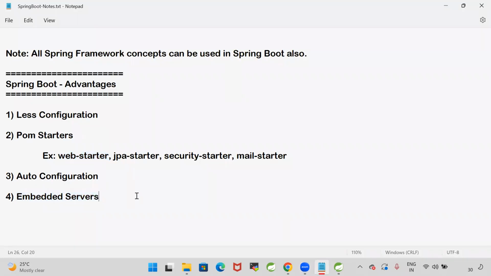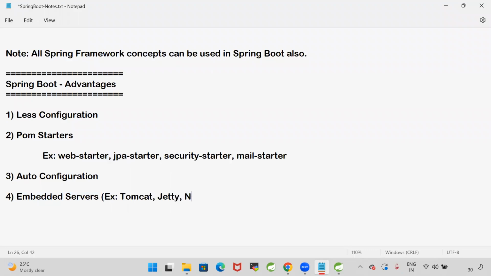You no need to set up the server, and you no need to deploy your project into the server when we go for Spring Boot, because the embedded servers concept is available. You just add a web starter, and automatically Spring Boot will provide you Tomcat as a default embedded server.